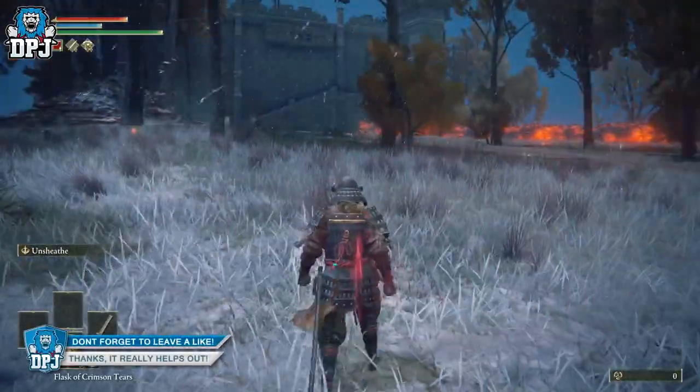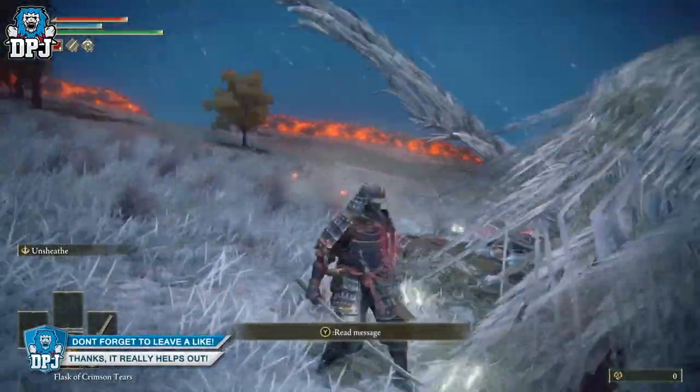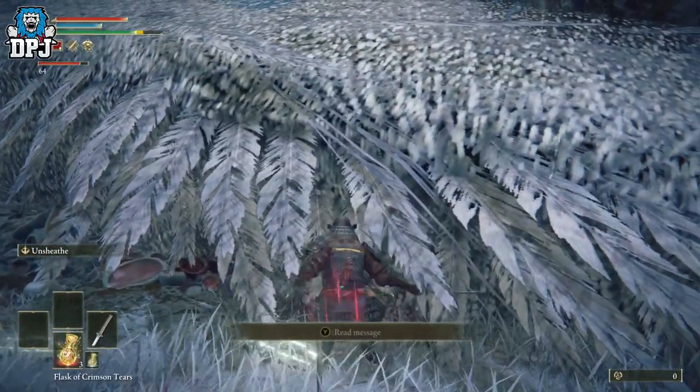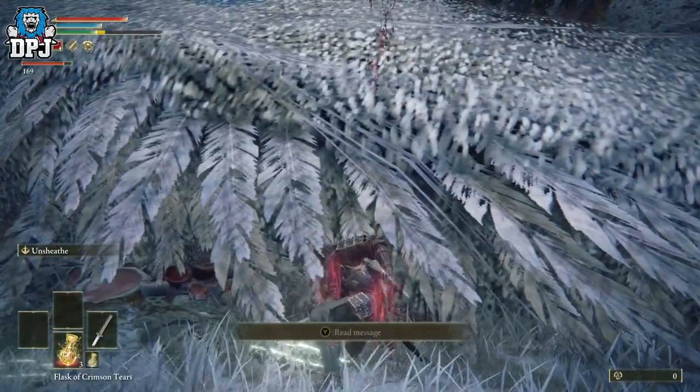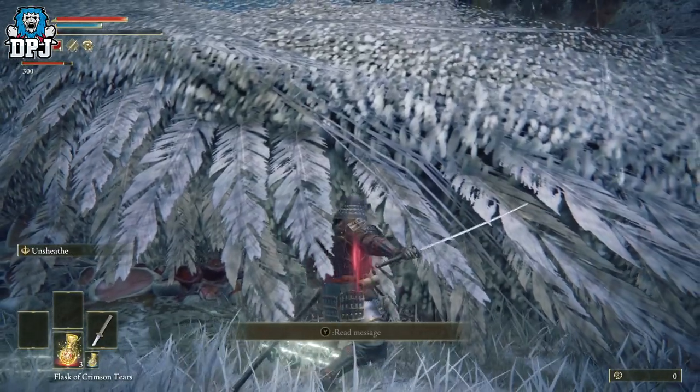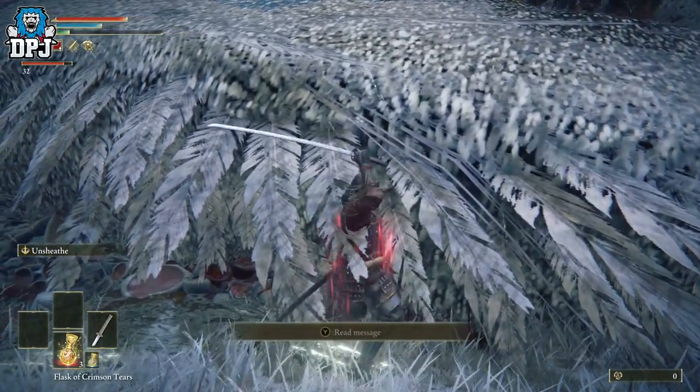Because if you get to the grace and sit down before he vanishes and disappears due to his dying animation, you actually get the runes. But when you stand back up, guys, he's back here again, so you can do it again. You can do this over and over and over.